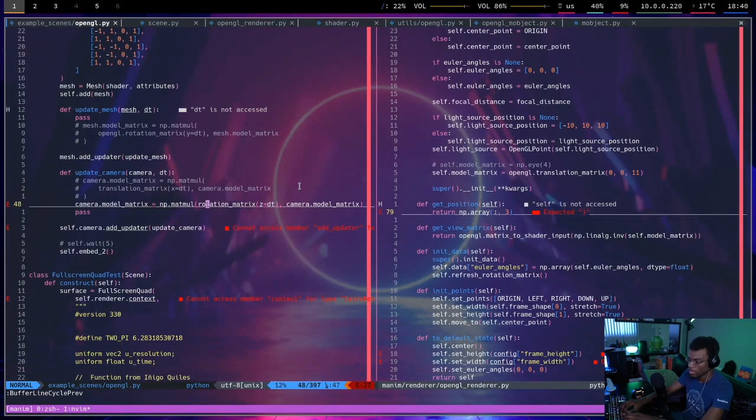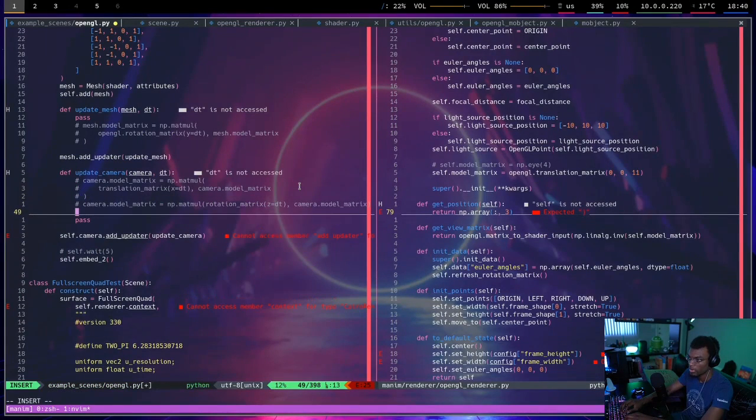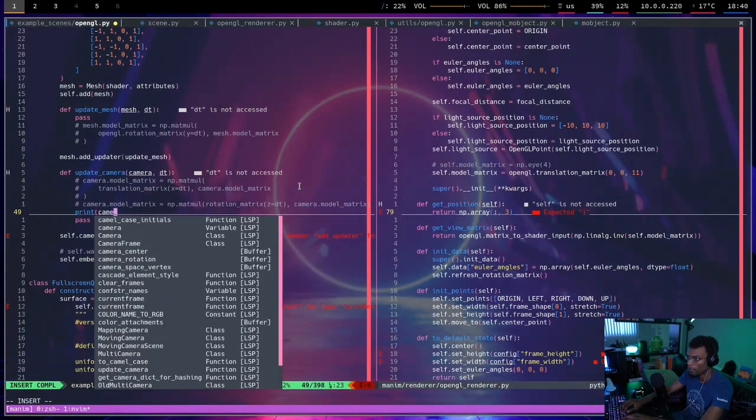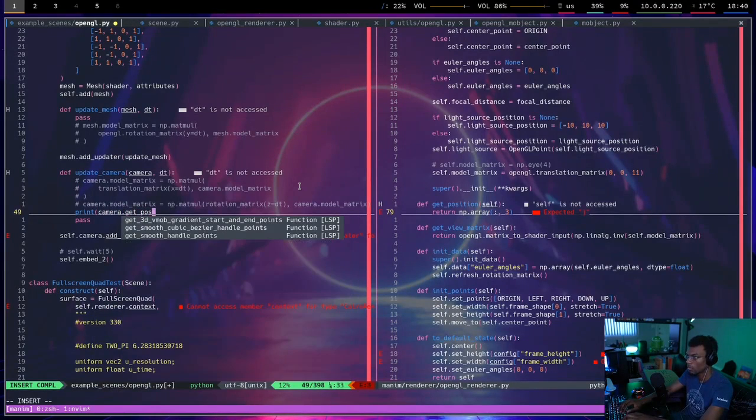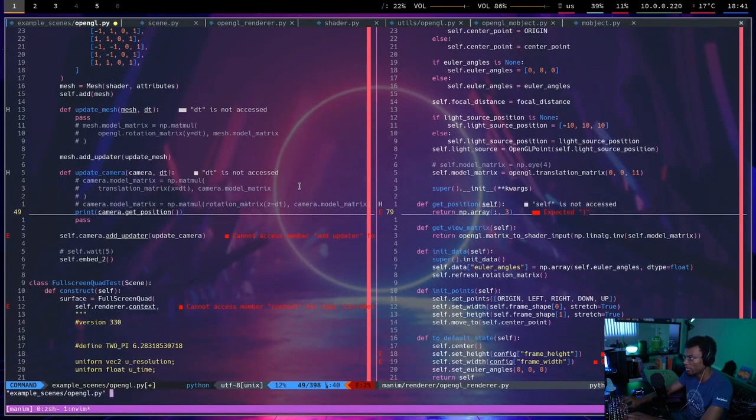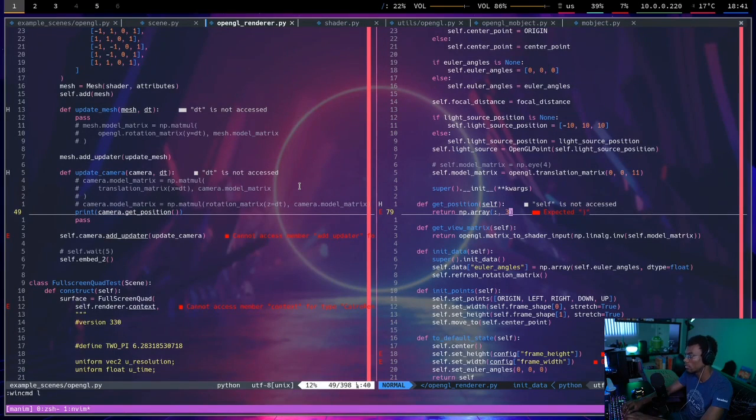I can go here, and I'm just going to print the camera's position, or what I think it is from this function. self.model_matrix. I think I actually don't need this.